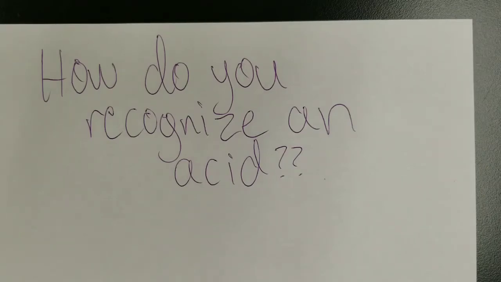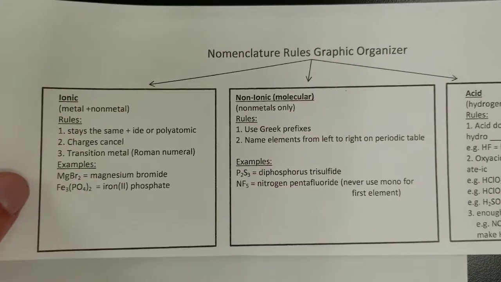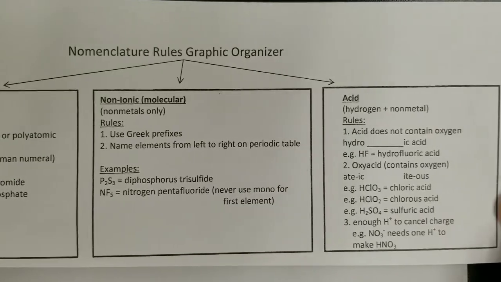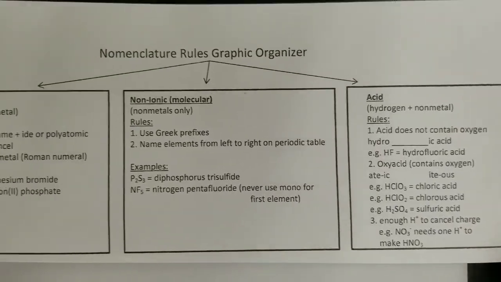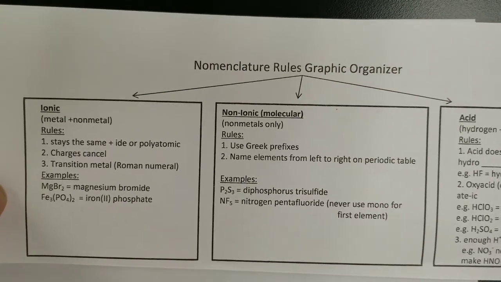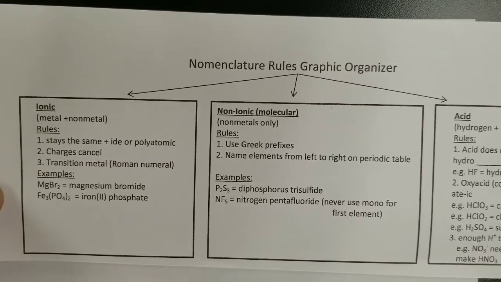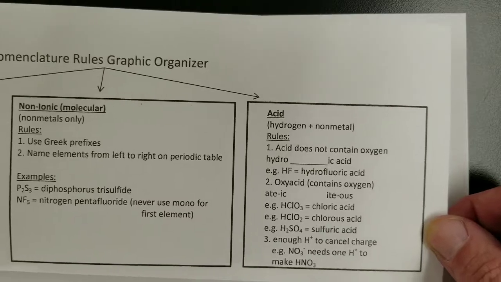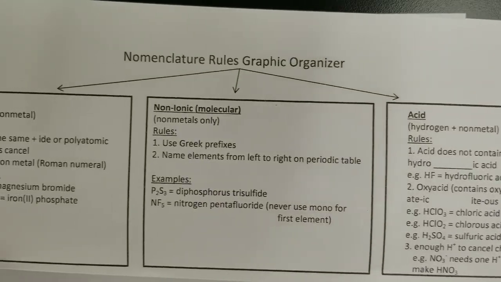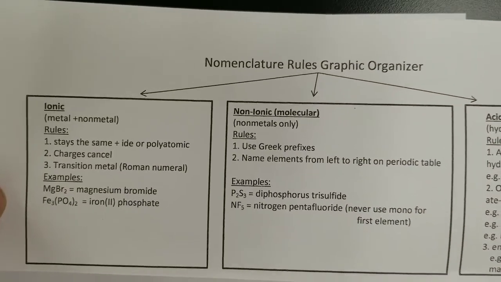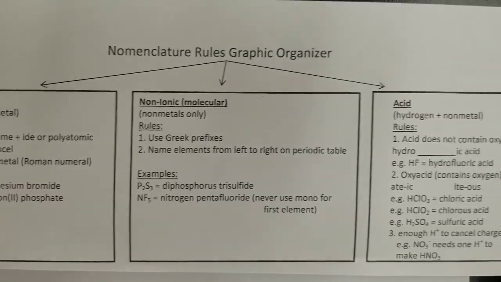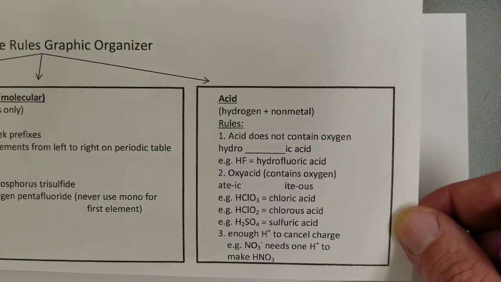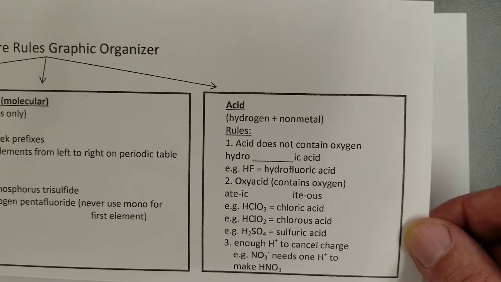Hey there, so let's talk about how to recognize an acid, because after all, you may have received this in class telling you or giving you a little bit of a study help on which naming system to use depending on whether it's ionic or non-ionic or an acid. And in order to know which rules to apply, you must be able to recognize which set of rules applies to the formula you're looking at. So acids. Let's just make really clear with acids how you recognize one.